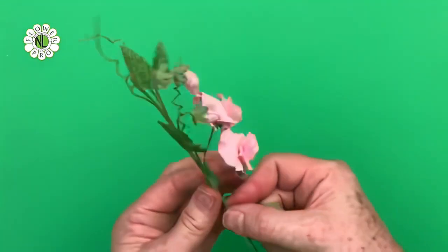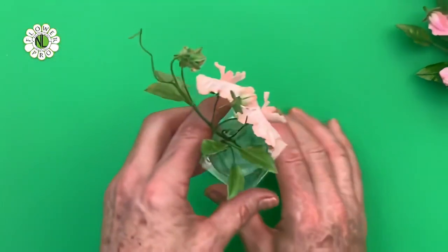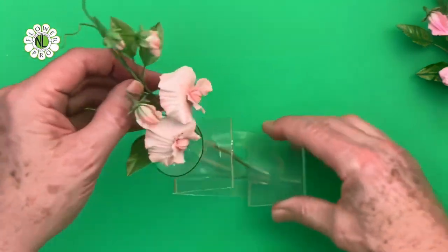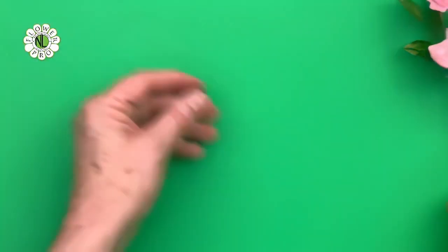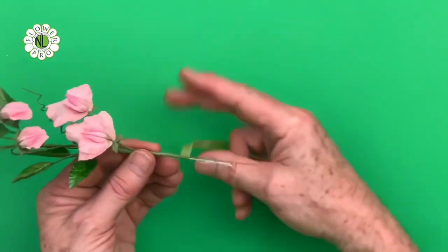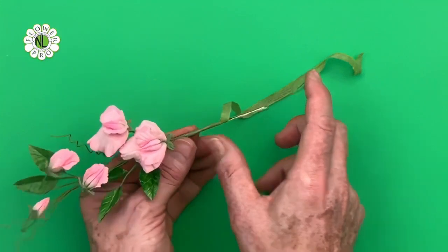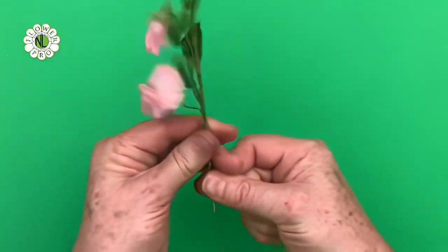Now, if you're going to use this, for example, to go in a vase, this is just a little plastic vase, but let's say you're putting it in a little glass vase like this to go into the bathroom or bedroom or whatever, then if you wanted to make the stem a little bit more natural, what you can do is add a couple more, all right? So you could take just 2 more wires, 20 gauge or 22 gauge, and just tape them to make the stem thicker, a little bit like how I showed on the David Austin rose, okay?